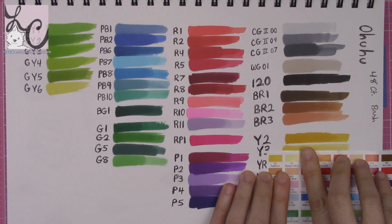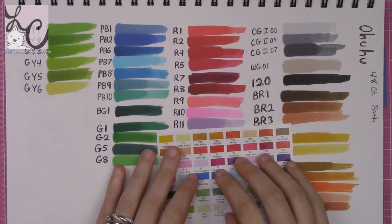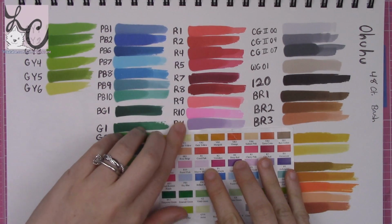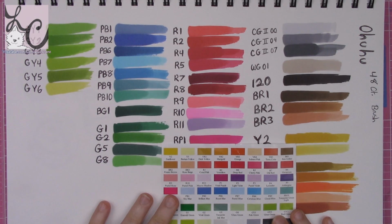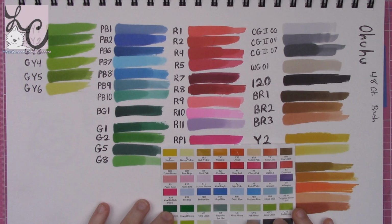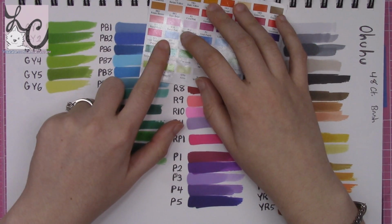What I have here is mostly mid-tones with some maybe slightly lighter versions. The colors here are very nice, I'm going to be honest, I really like them, but some of the colors are a little too similar and they could have picked other colors that you didn't have. I'm going to use the example from my last video. If you wanted to color a sky, it would have to be a bright blue honkin' sky. There is no pale blue here. If you wanted to make it pale, you would have to add grays, because the lightest colors in this set are gray. There are 3 cool grays and 1 warm gray.